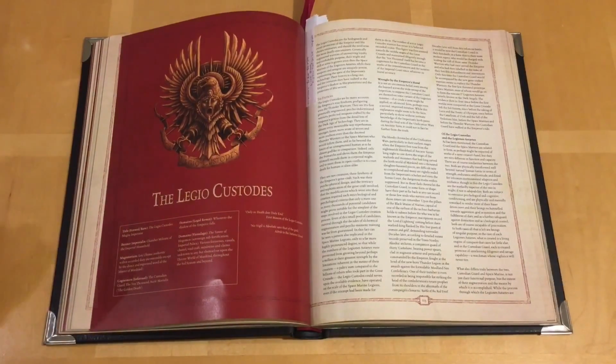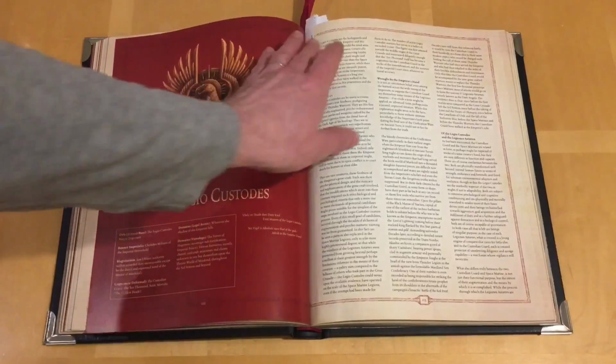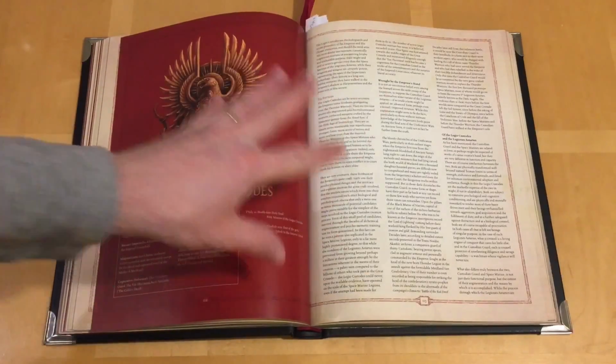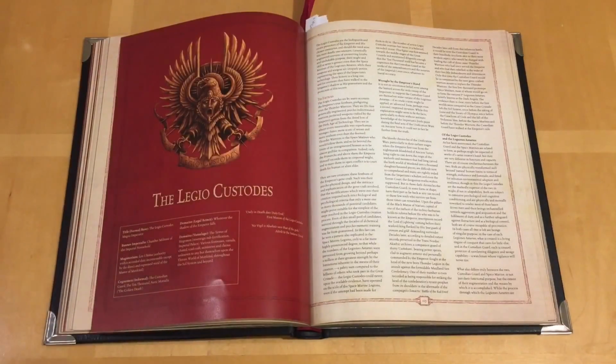And then we move to the Legio Custodes. So fascinating. For the first time ever, we have a detailed description and rule set for the Emperor's companions. And this starts off by talking about their origins. A couple of interesting things that I found here. They are said to predate both the Thunder Warriors and the Space Marines. So the Custodians go right back to the start of the Emperor's conquest of Terra, and possibly even before that.